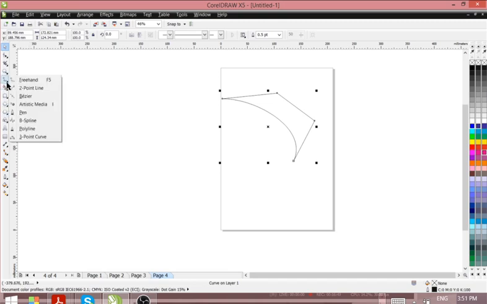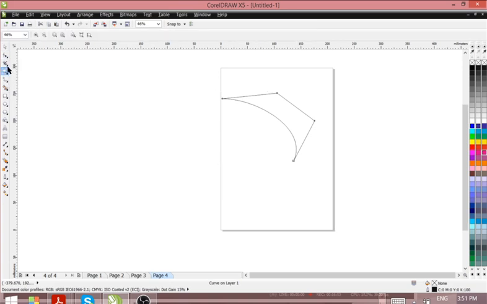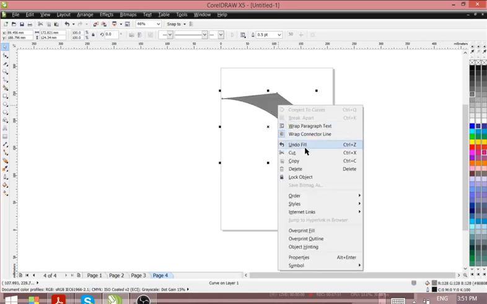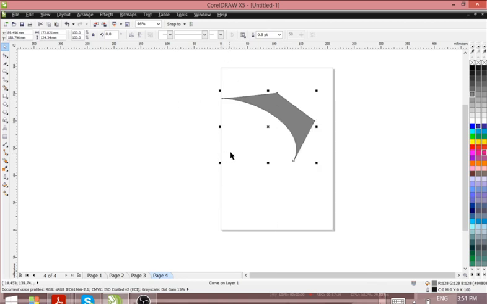Anyway, I think in the next class we're going to touch all other objects. And there's something here called the knife tool. Knife. They say slice an object to split into two separate objects. If you click and hover it, of course it has to be converted to curves. If I give it a fill and right click, you need to convert it to curves. Anyway, maybe we'll do that later.